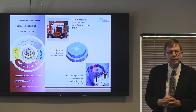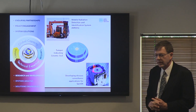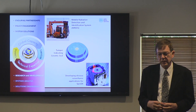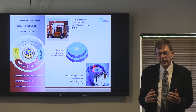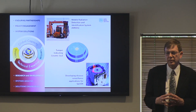This device here called the Spin DX is a small microelectronic device that is designed to do biodetection and biocharacterization, or chemical detection and characterization. They can make small drift tubes and things out of a semiconductor device and do phase separation of materials and have it respond to different characteristics. There are different ways to weigh these things with acoustic resonance, surface waves, and a number of different technologies that can be used to provide greater fidelity to bio and chemical materials that we might be concerned about. So this is a research effort.